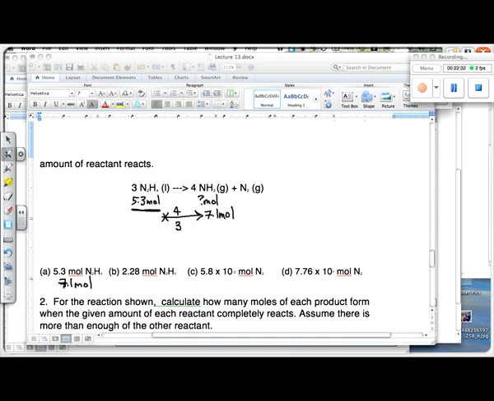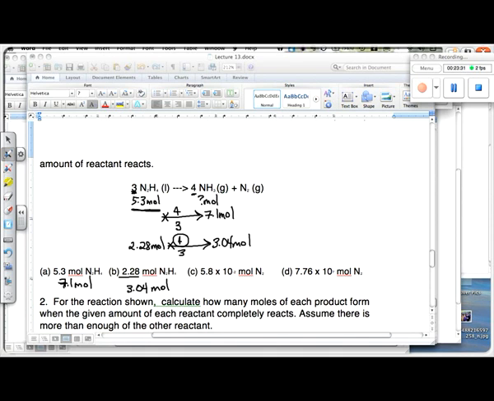All right. All we're going to do for B is change the amount of what we started with, and we're still in moles, 2.28 moles of the N2H4. I'm going to use the same mole ratio, 4/3, because I'm going between the same two things. And I get 3.04 moles for B. Or for 2 significant figures, I guess I had 3 given to me in B, so I can leave that as 3.04 moles. The coefficient of what you're moving to, which is right here, over what you're coming from, which is right here. Okay? In C and D, we are going to be going from nitrogen to ammonia.